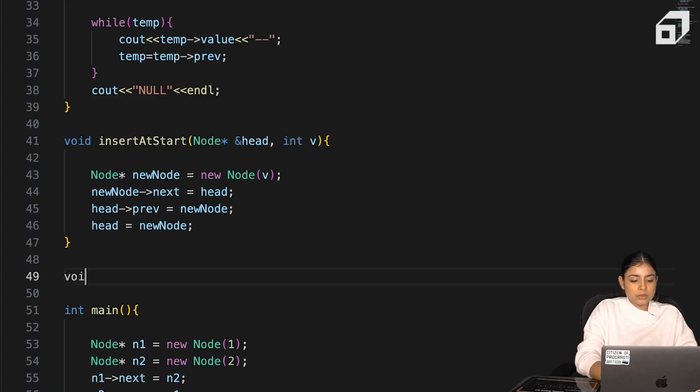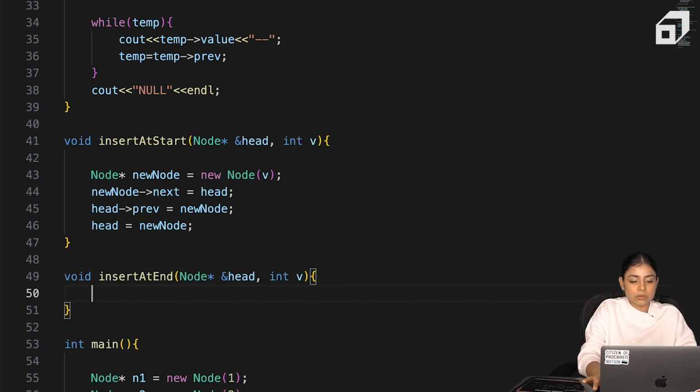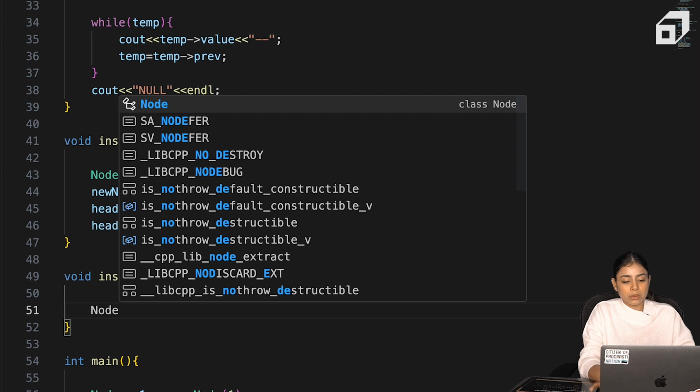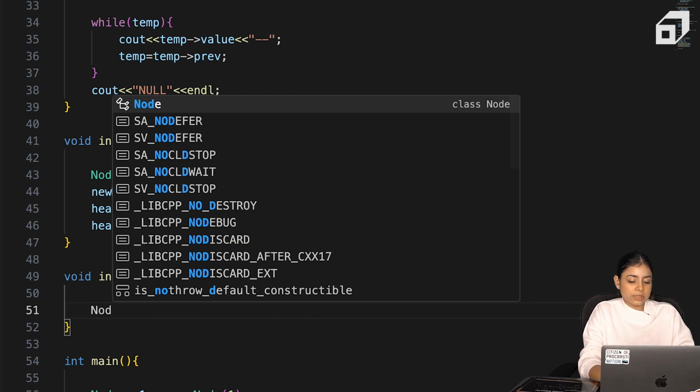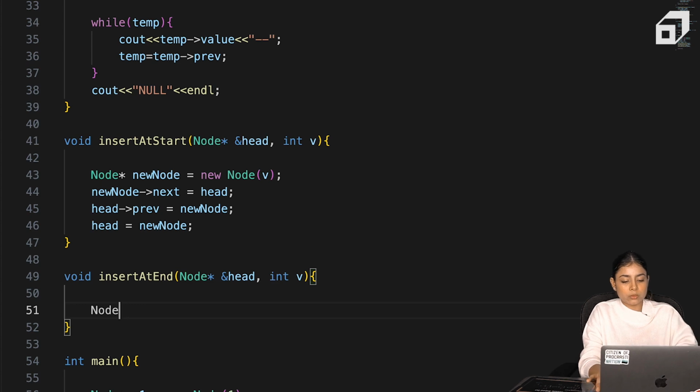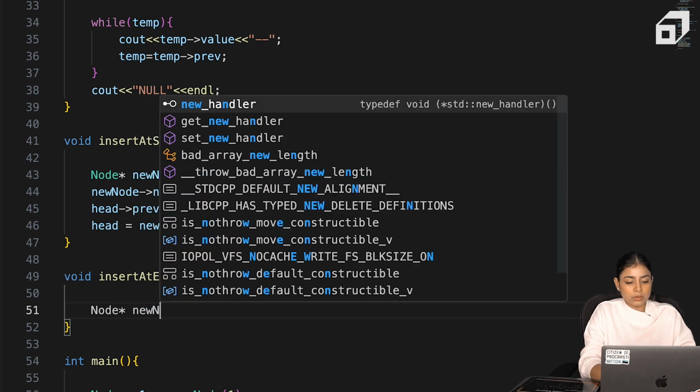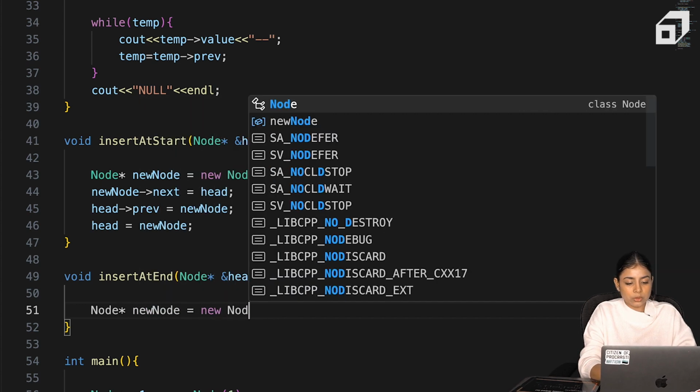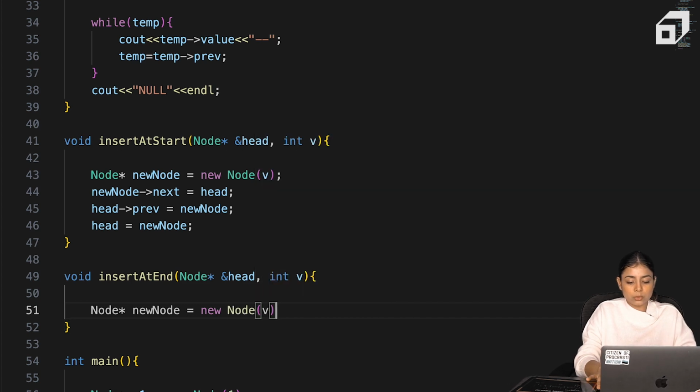Okay, so void insertAtEnd(Node* head, int value) takes the head and the value that we need to insert. First of all, let's create the new node: Node* newNode = new Node(v).